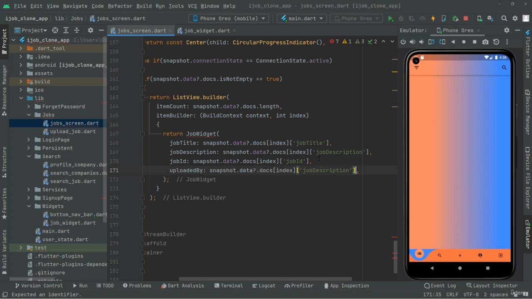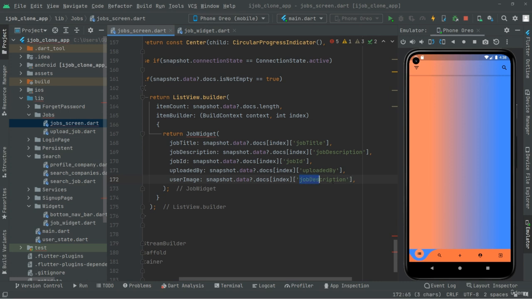In here paste it, and we will edit this to the uploaded by. Now let's get the user image, paste it.